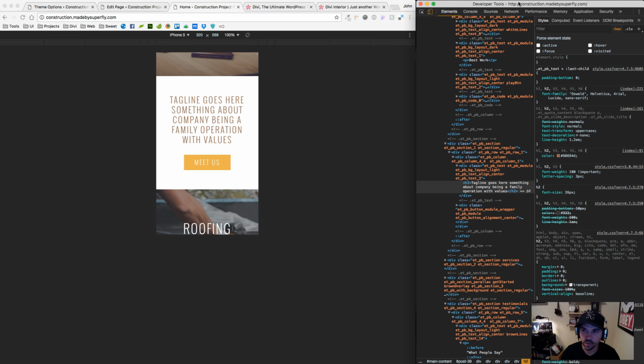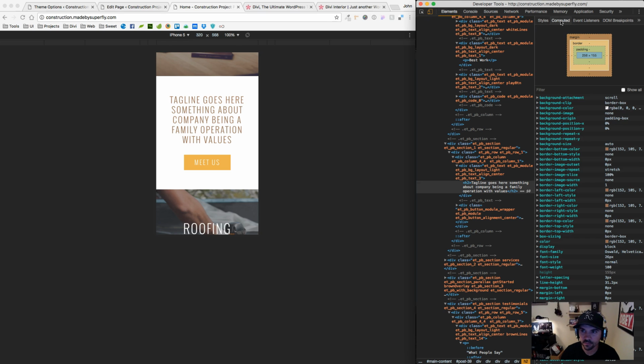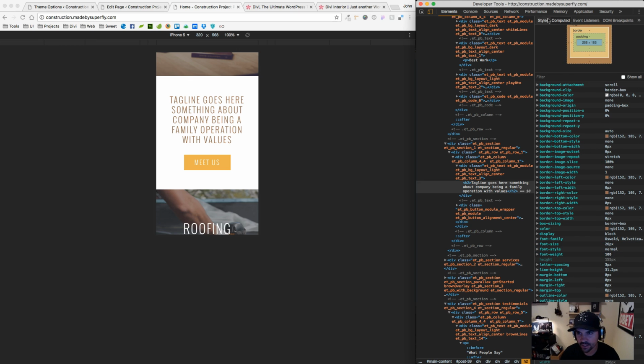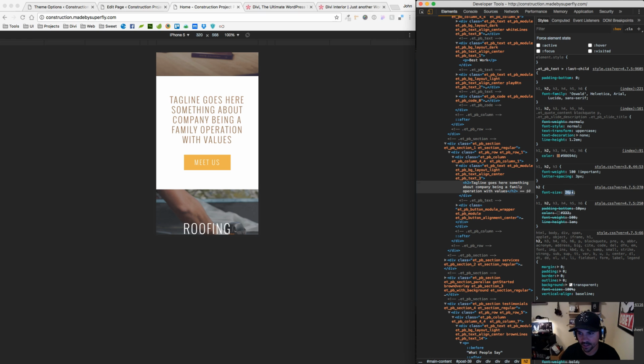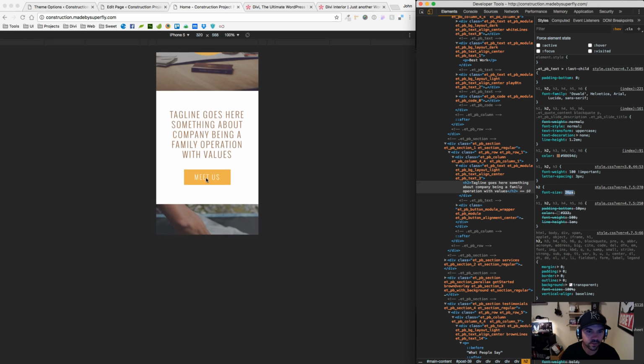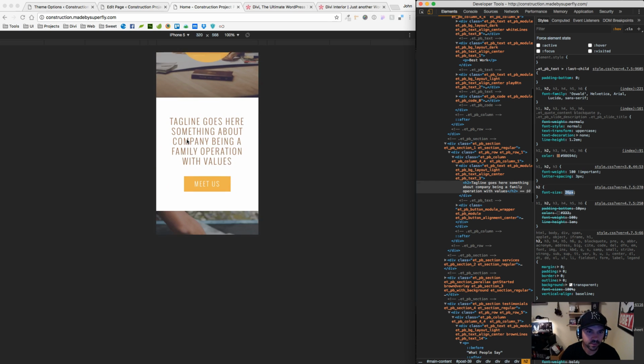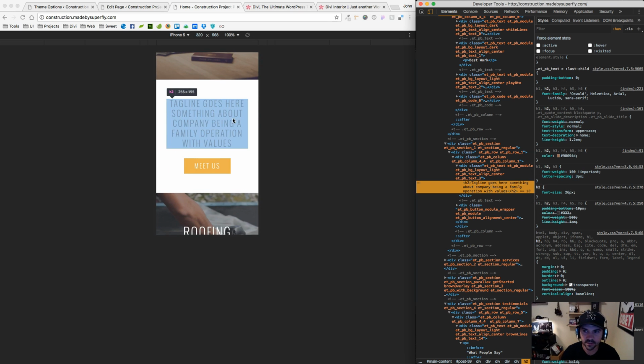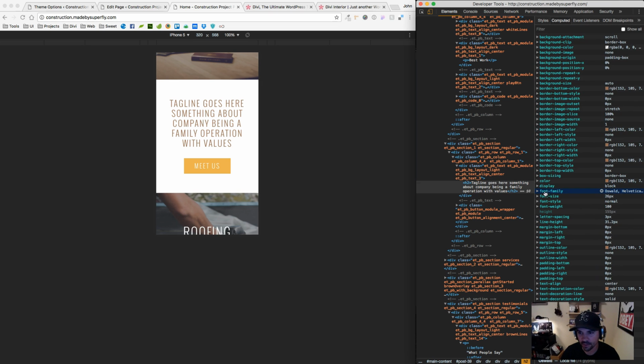If you just want to know really quick what the values are, you can go to this computed, and it'll just tell you in alphabetical order, hey, font size is 26. Unfortunately, you can't click here and change it. You can change them in the styles area. Like I can click there and change it. But sometimes I just want to know, like if someone asked me what font is that right there? Well, I would inspect it. And fortunately it says right there, but I could go to computed and just go down to font family and say, oh, it's Oswald. So sometimes I use that computed just to quickly see what the CSS is.